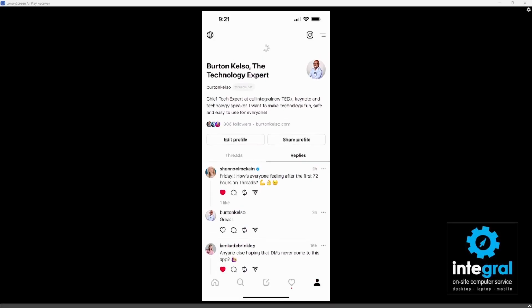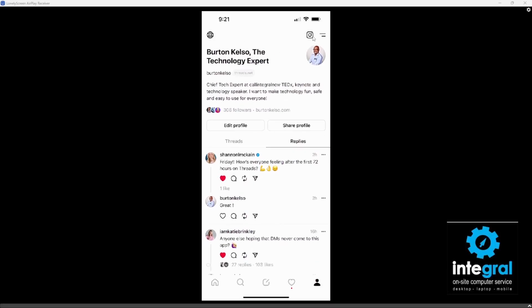So going back to the app, there's the Instagram icon, and if you look at some of the settings, which we'll take a look at in a few seconds, you can see that some of the settings actually do have an effect on both Threads and Instagram. Now, let's take a look at some of the icons on the main screen so that you can get familiar with where all of the things are located.